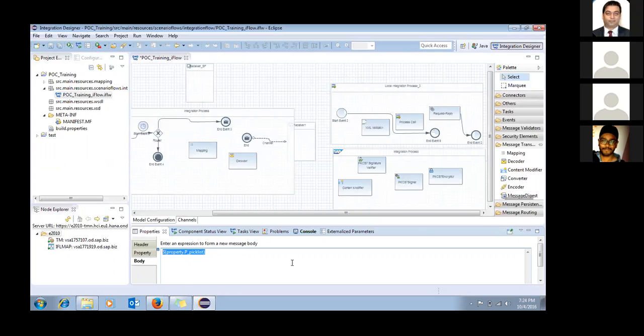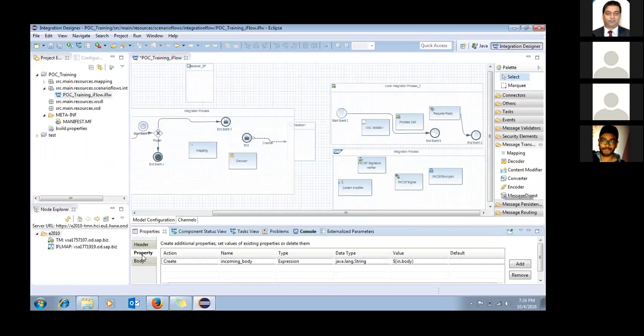Okay, so this content modifier has a lot of use cases. You can use it for n number of things. Like headers, I have made use of a lot when integrating with an LMS system, because it requires the authorization value and the content type. We need to change it to application/JSON.